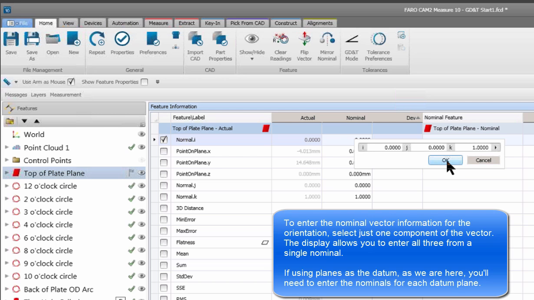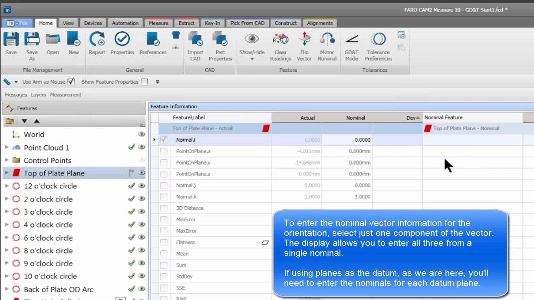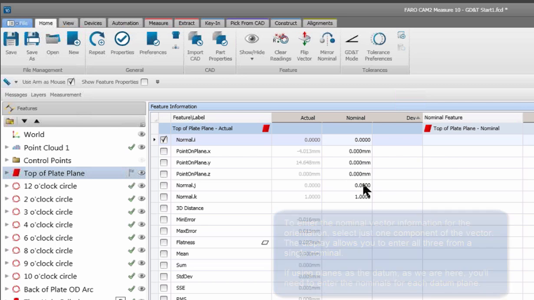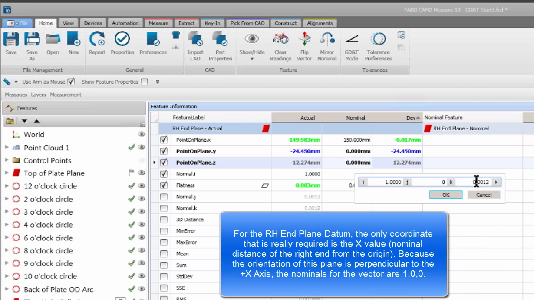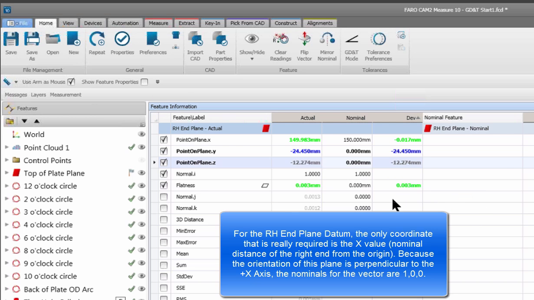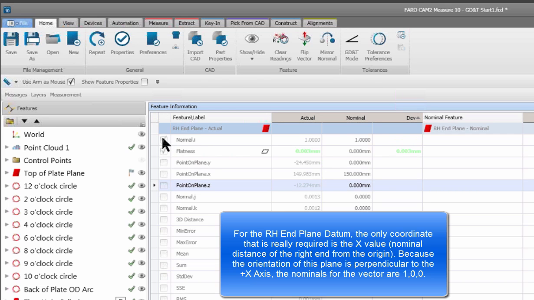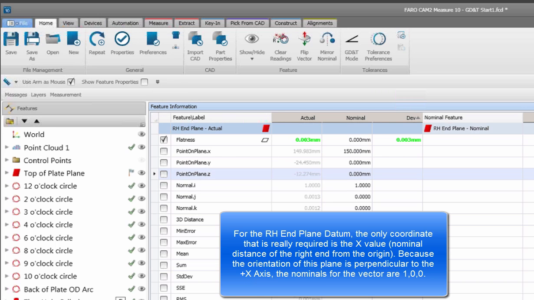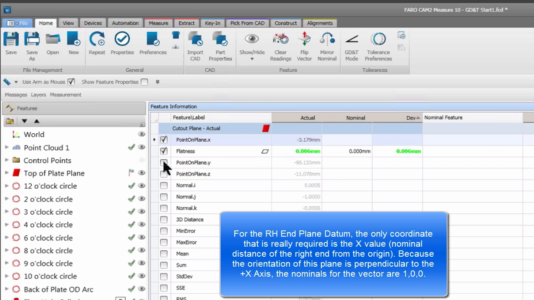If using planes as the datum, as we are here, you'll need to enter the nominals for each datum plane. For the right-hand end plane datum, the only coordinate that is really required is the x value, the nominal distance of the right end from the origin. Because the orientation of this plane is perpendicular to the plus x axis, the nominals for the vector are 1, 0, 0.